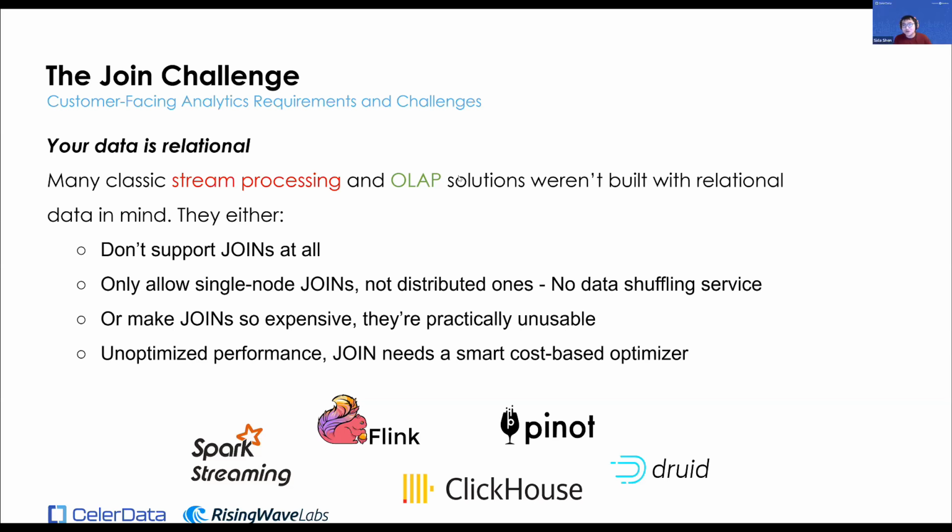I think there's an issue on the ClickHouse GitHub page about shuffling service support and it's still there. And after you build shuffling, you need an optimizer too. You need a good query plan to join multiple tables and do that fast enough, right? So that's just a whole different direction than what we envision this field would be.